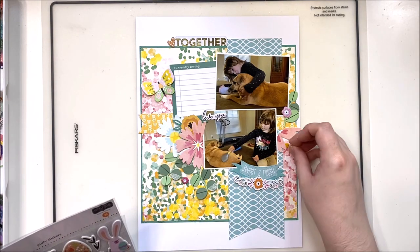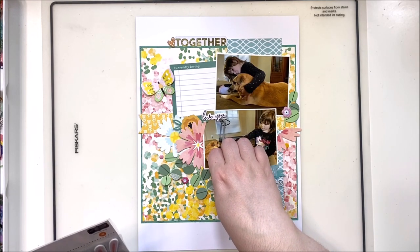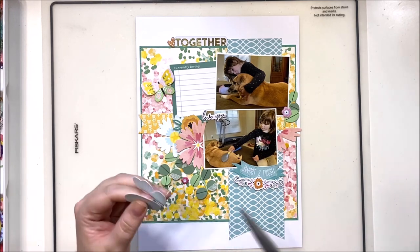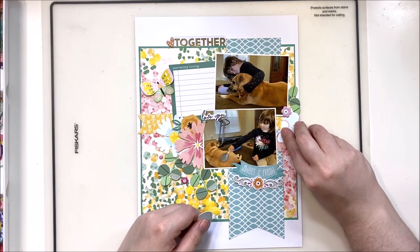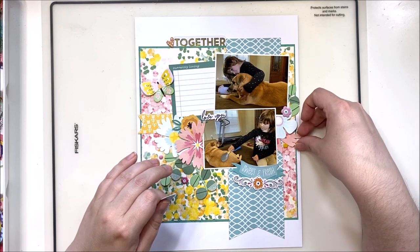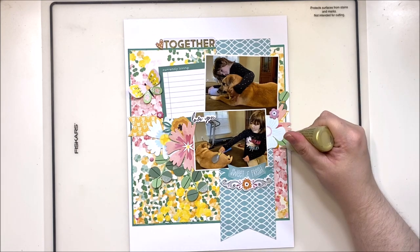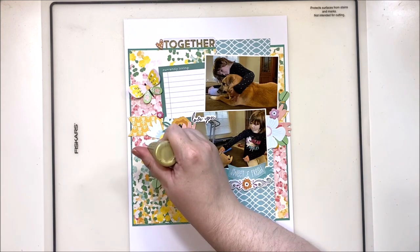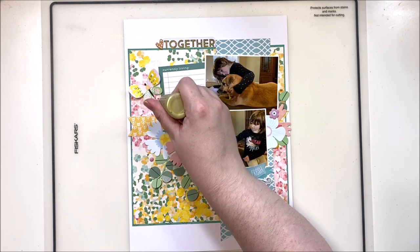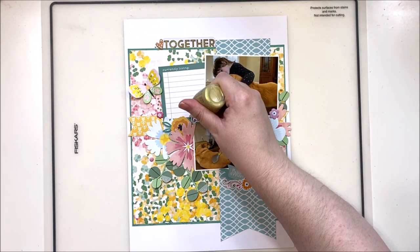Don't feel limited by an overall theme — see what you can use that doesn't fall into it, or use it differently. For example, my youngest daughter has a pink bunny, so I've scrapped photos of her with bunnies from this Easter collection. That's a clever way to use very specific icons on an unrelated layout. Finishing up, I'm adding some scattering and splattering — using Gold Nouveau for controlled splattering around the page, along with some puppy hearts and florals, then Heidi Swapp Color Shine for gold splattering.